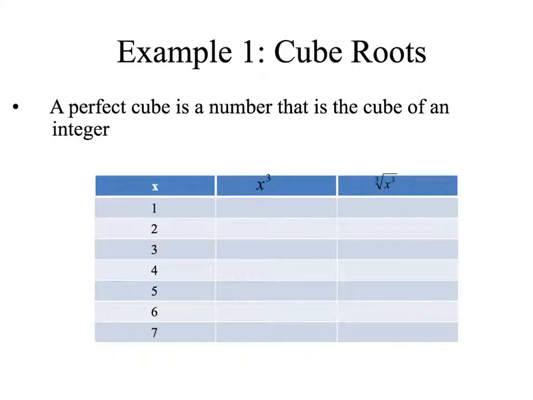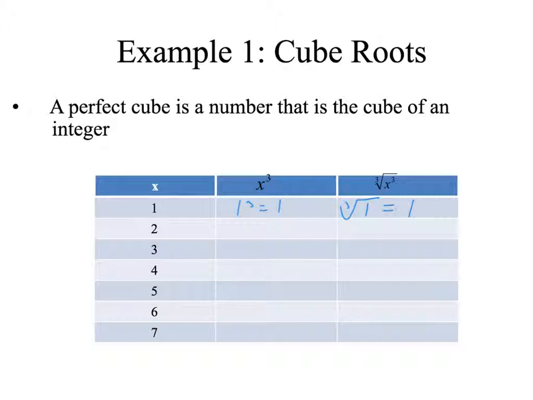So just like we did with square roots, we have a chart. We're going to do 1 cubed, which is 1. This time we're going to do the cube root of 1, which takes us back to 1. The cube root, that's a little 3 in there. It's a little hard to make 3's that small on here, but that's a little 3. And we have to have the 3 there because we're not square rooting it anymore. We're not trying to find what number times itself gives us that answer. We're trying to find what 3 numbers times themselves gave us this answer.